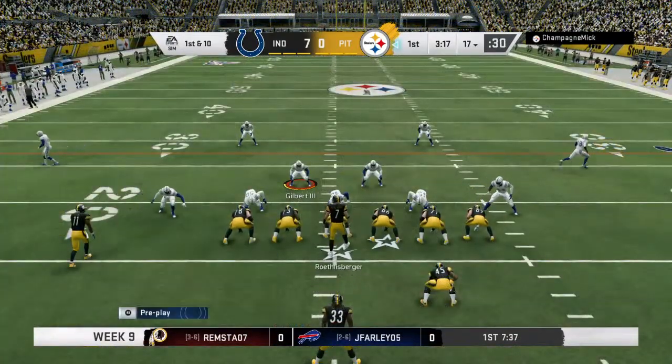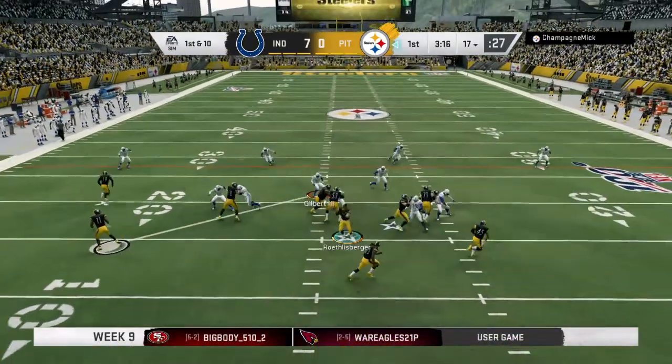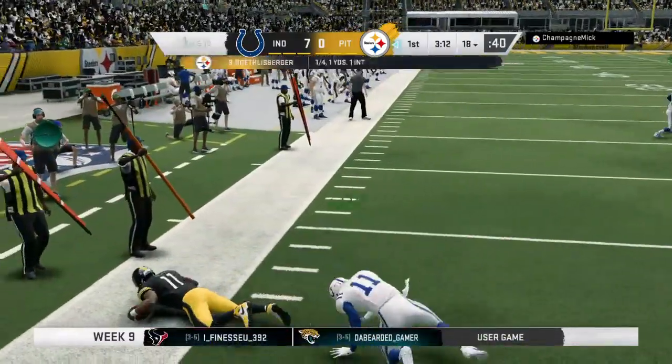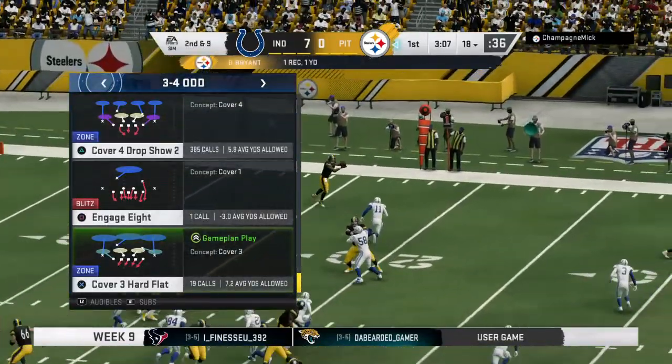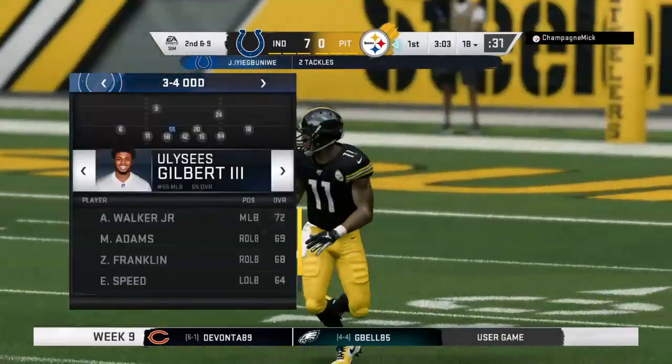The Steeler offense here about ready for their next drive. And things haven't started so well for this side. 2 drives, 2 punts. So now you've got to start looking not just at play calling, but which guy's going to step forward and say, okay, let's get this thing done. Because within that unit of 11, sometimes one guy can make a big-time play and break through the barrier.